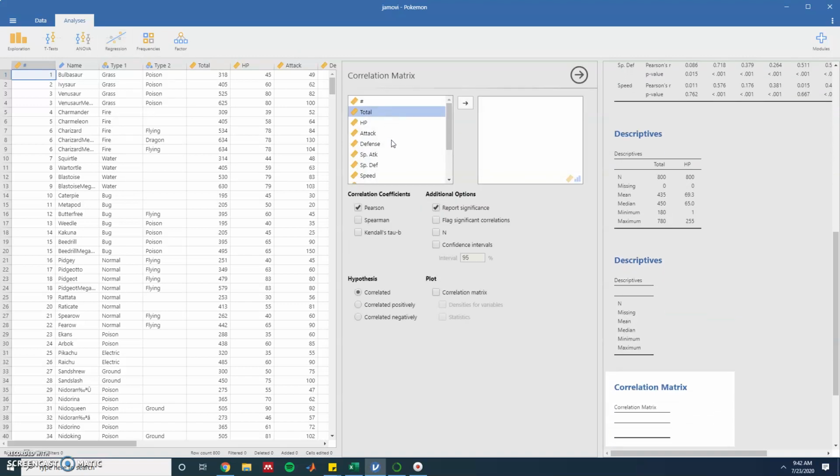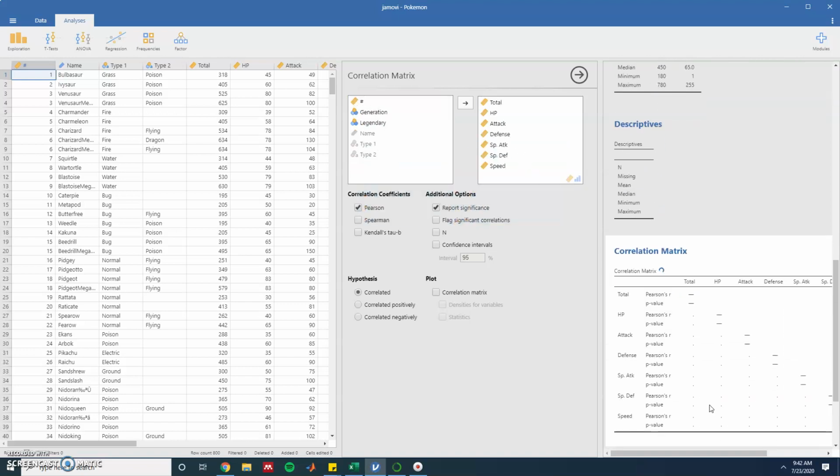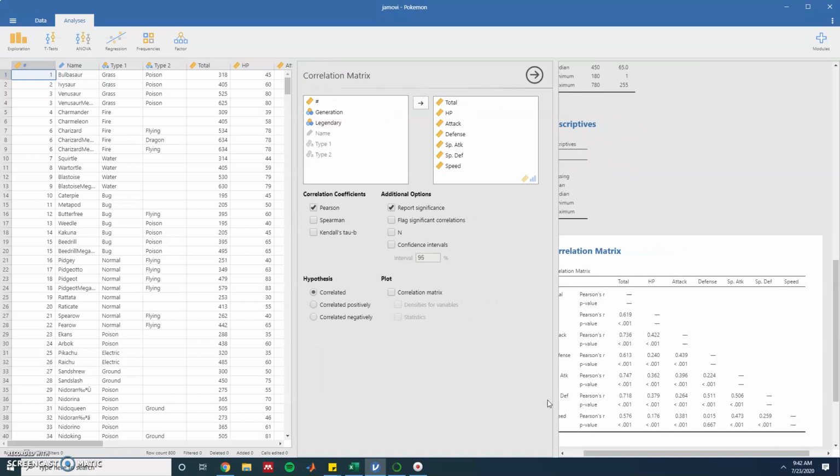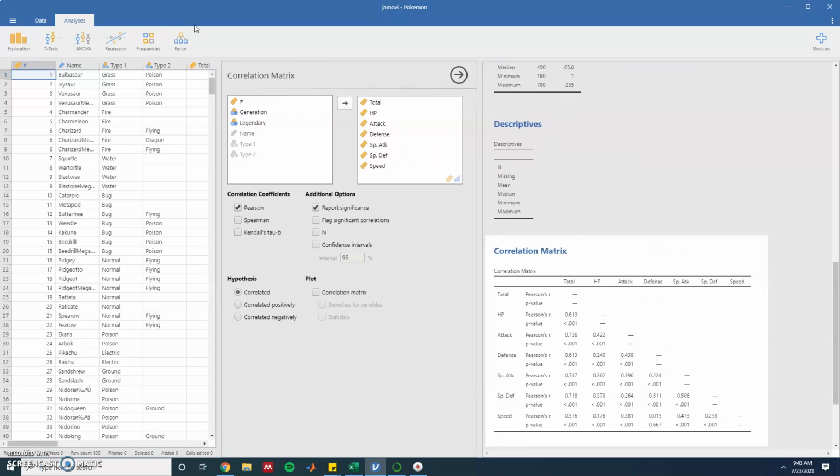For instance, you can throw all of this data in here. This is a free data set that I found on Kaggle that I'll show in just a little bit. But quickly and easily, you can do all of this stuff, and highly recommended, very easy to use. You can do factor analyses, pretty much anything under the sun Jamovi can help you with.